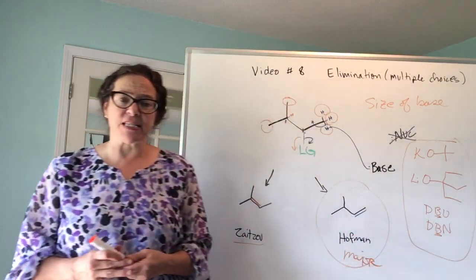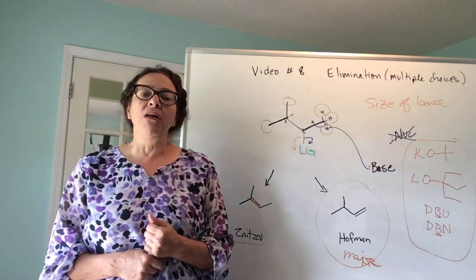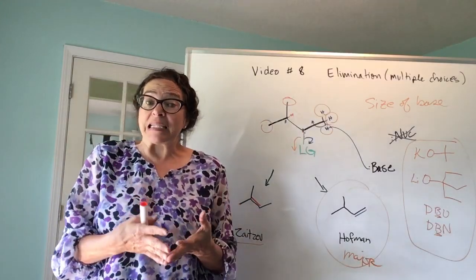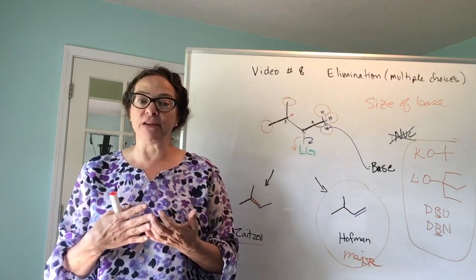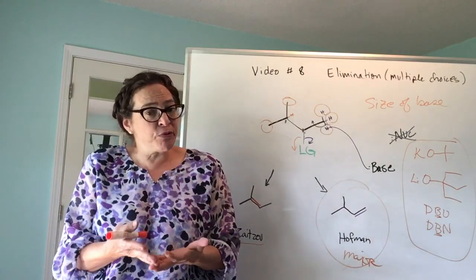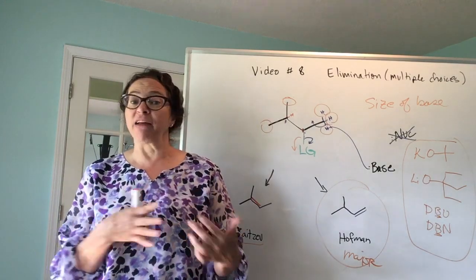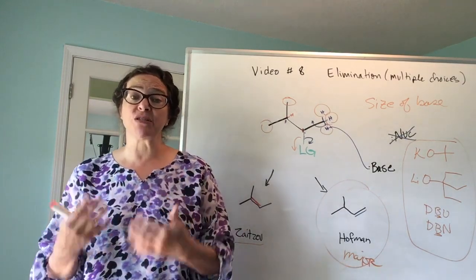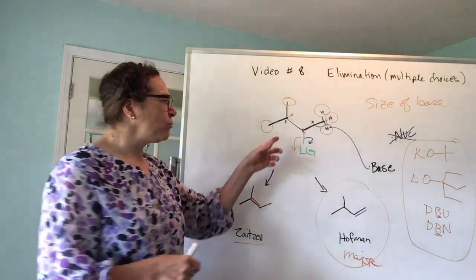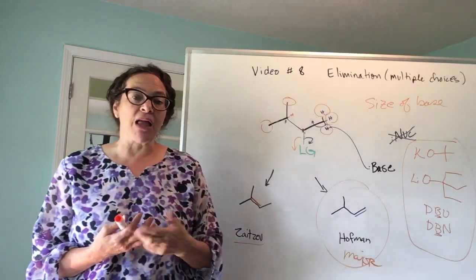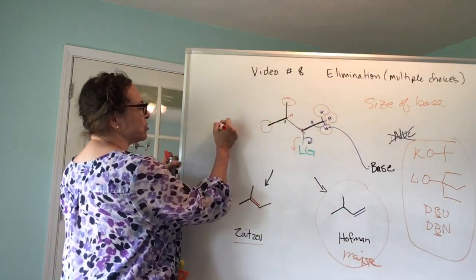What kind of bases would predominantly give me the more stable product? Well, anything that was small and slim and could get into that little hole in order to remove that hydrogen. Remember, it wants to produce a product that is more stable. If the reaction is reversible, it's going to go back and forth until it reaches the more stable, because that's what equilibrium does. So I would want to focus on something that was streamlined, something that was strong. What kind of bases are streamlined and strong?